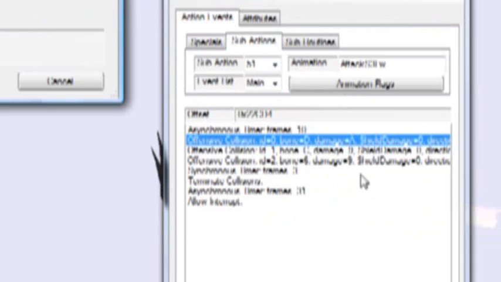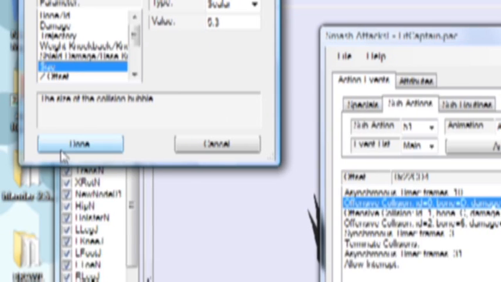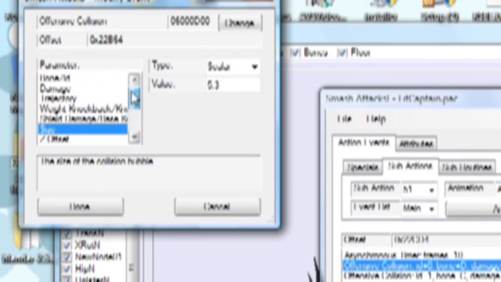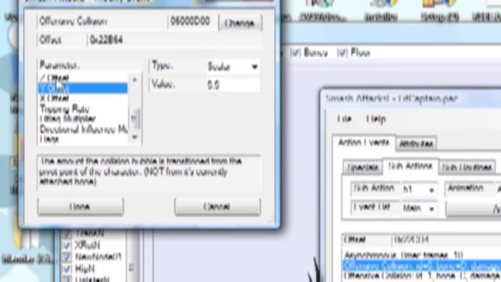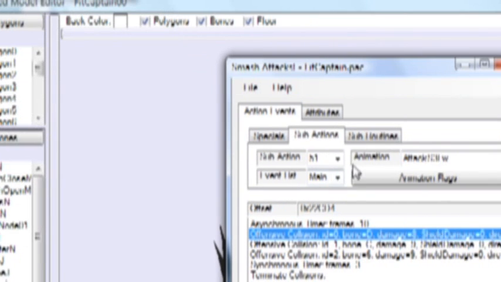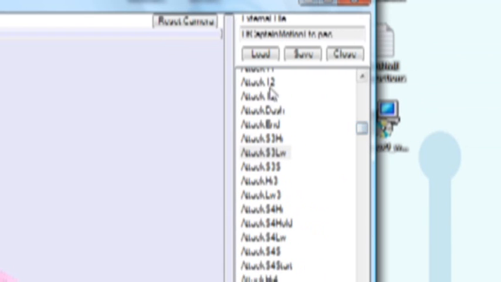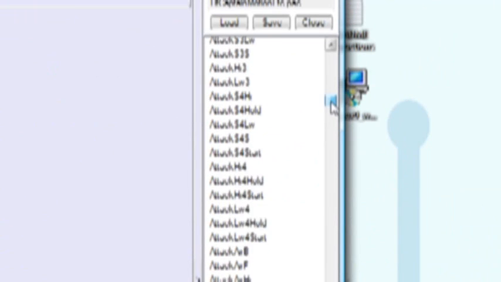Size, bone D, I'm not too sure. I'll probably need to check which bones everything is set to here. I can use this move for reference. D and E, that's one of his legs. Sorry, that's his right leg.